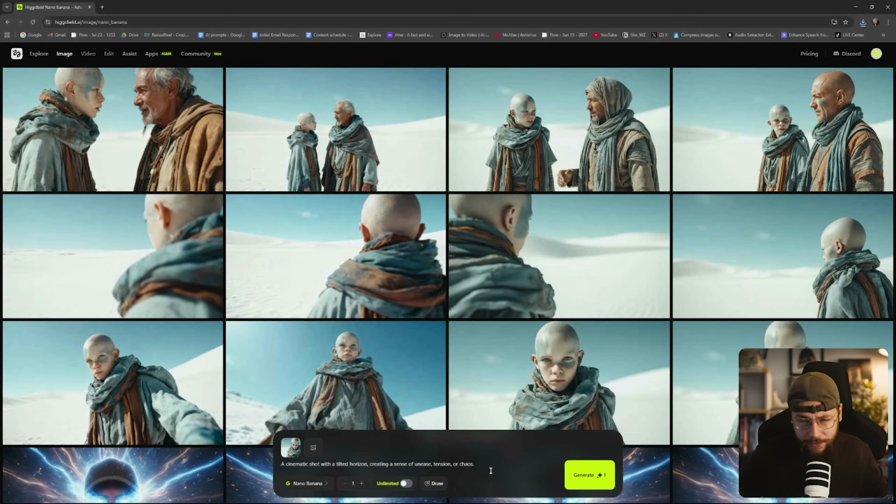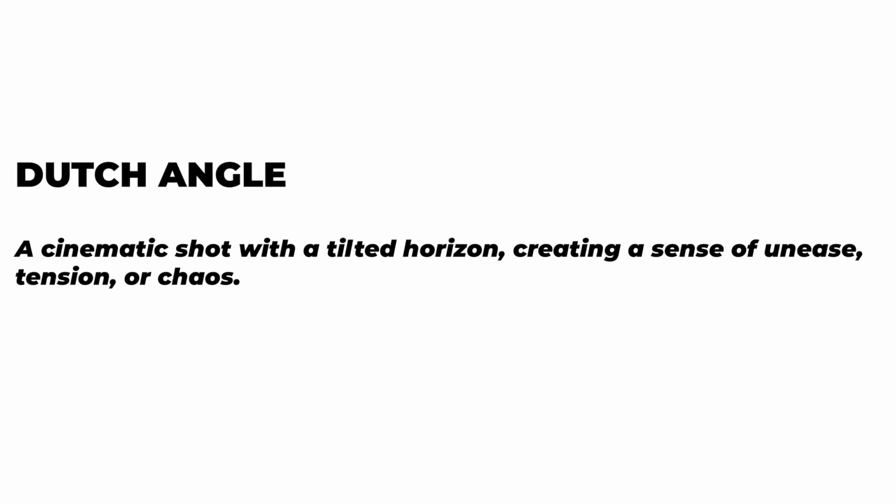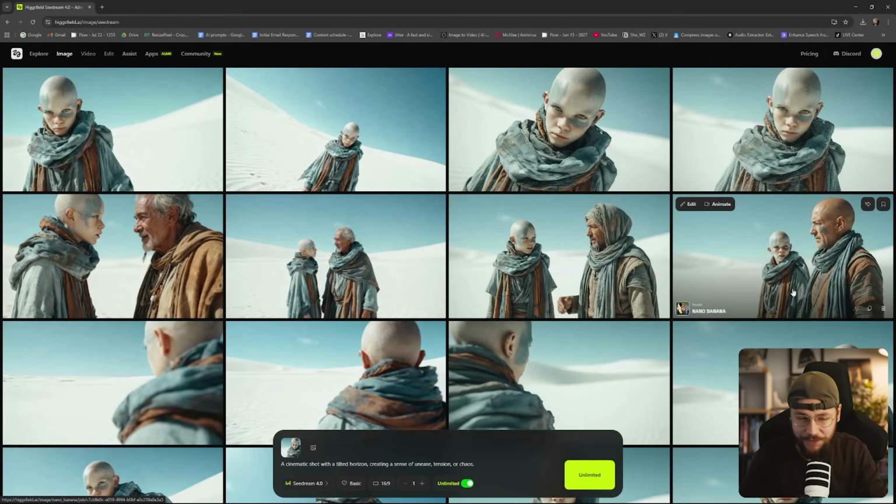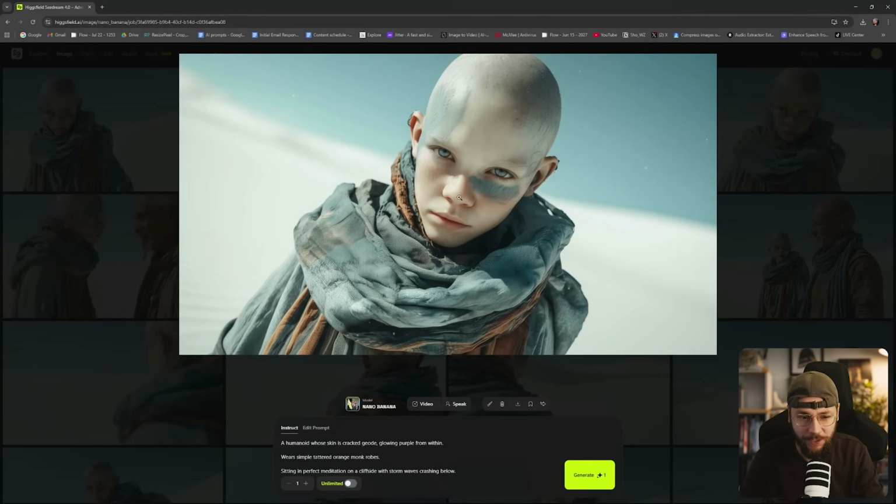And this next camera angle here is a pretty interesting one. It's what's known as a Dutch angle. And as a viewer, this just makes you feel a little bit off kilter. You feel kind of out of control, and it gives this feeling of chaos as well. And once again, some really great results here. I love this second generation from Nano Banana. It's actually making Kara look a little bit unhinged, like she's about to do something kind of crazy.